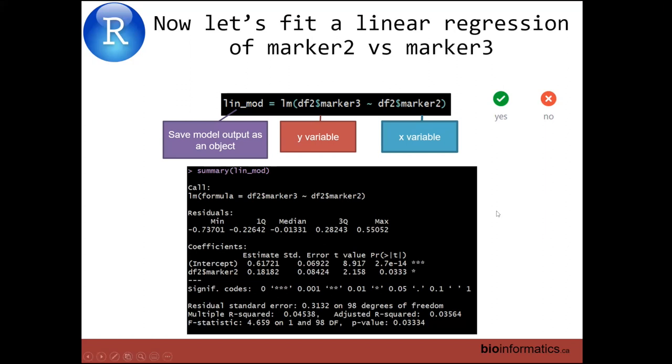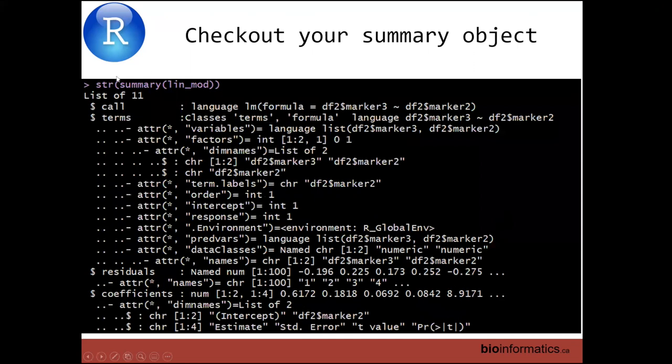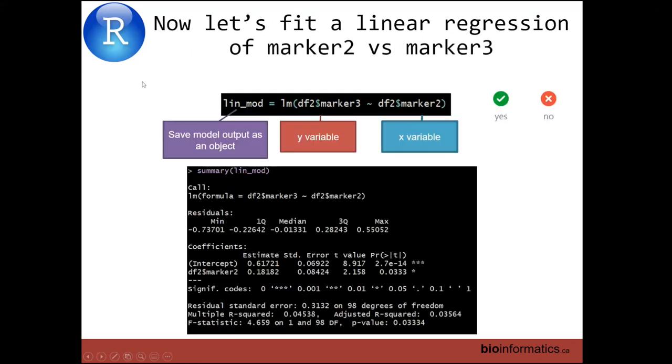Okay. So this is all really useful information, but we can also look at the structure of the summary. So just to go back here, we created this object, LinMod, and we ran summary to get all of this output. But now let's use structure to see what components of summary are able to be extracted from this list. Because even though this is printed out nicely here, this is a formatted output. Summary is a list that contains a lot of details that we can actually extract if we want to, for example, do what we did before with our t-test, where we extracted individual components and printed them to a table.